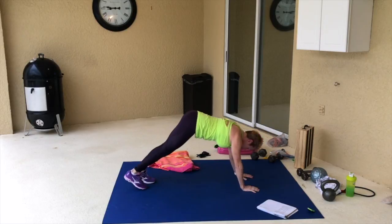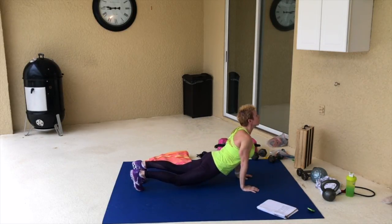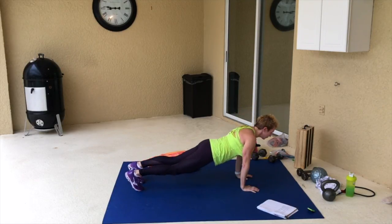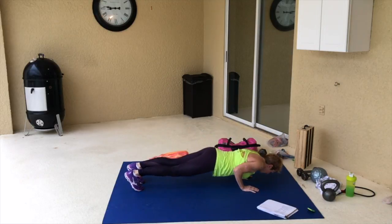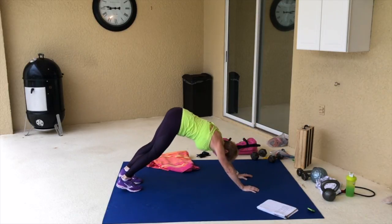You're gonna pull forward into a plank position, chaturanga down, into an upward facing dog and hold here. Again, plank, chaturanga down, upward facing dog, and you're gonna press back into a down dog.